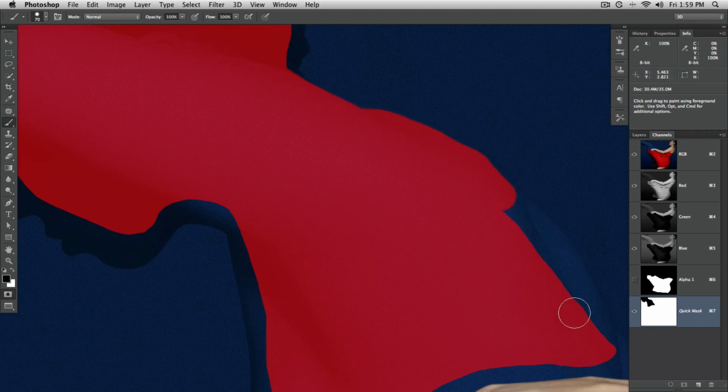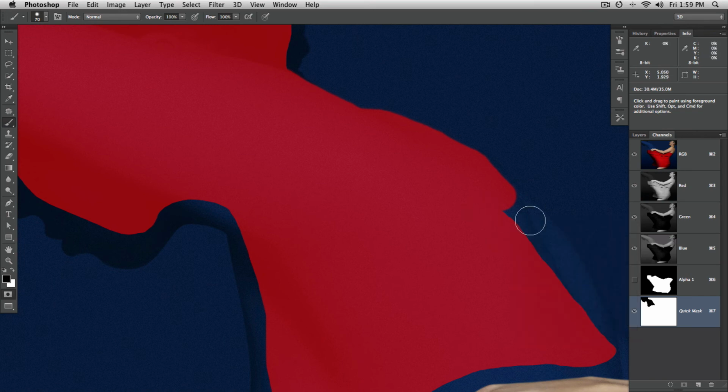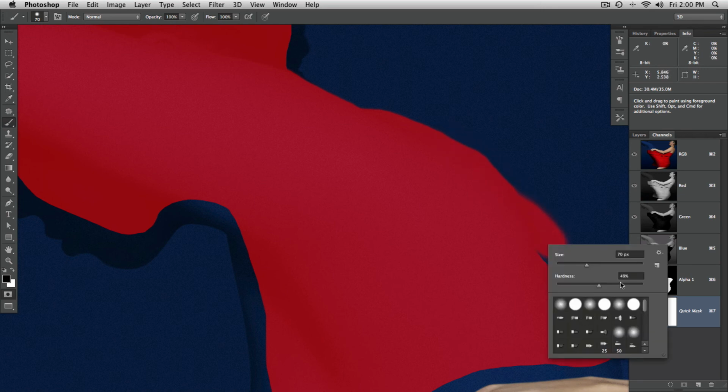When working with depth of field or edges that are softer, you can then switch the hardness of your brush. So this is one of the nicest features about this: I can vary the edge of my selection. I have a harder edge up here and a softer edge here. I've taken it down to 49%.